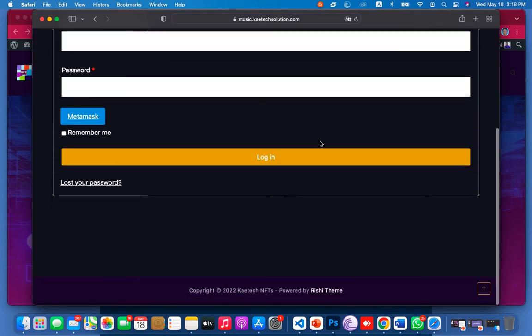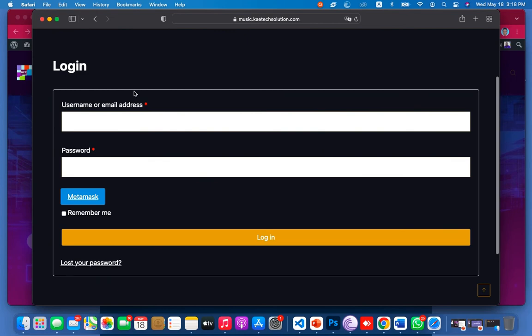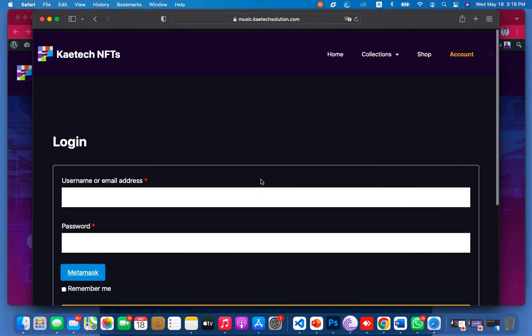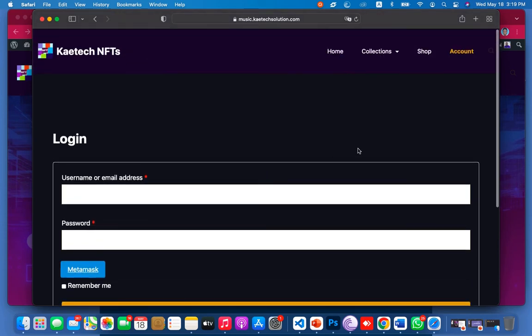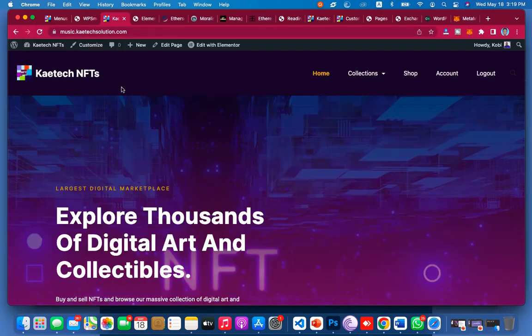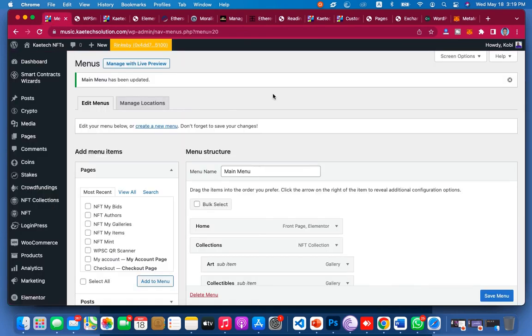Now as you can see, this is how our account looks. Of course, we can click over here to link our MetaMask to it, but this is not exactly what we want. We want a place where somebody can also create an account, and a whole lot of things. So that is what we are going to do. We are going to set up our login page, where people can create an account and then start minting NFTs on our website.